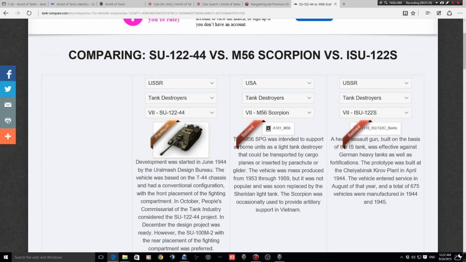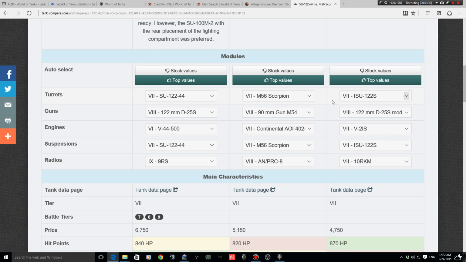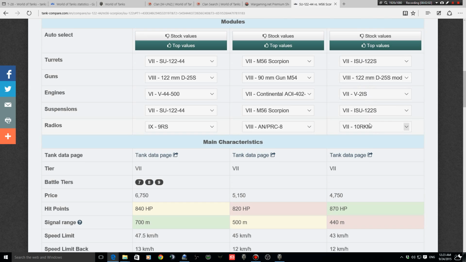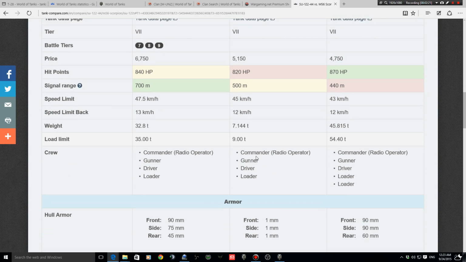Okay, here we are comparing the 122-44, the M56 Scorpion and the ISU-122S, all tier 7 premiums. So turrets, they don't have any. 122mm, 90mm, 122. Engines, yes, they've all got engines. Okay, all tier 7. The cost: 6,750, 5,150, 4,750. So the cheapest option is actually the 122S. That's the best you could potentially go for. Hit points 840, 820, 870, so it comes out ahead. Signal range 700, 500, 440. So the best is actually the 122-44 signal range wise.